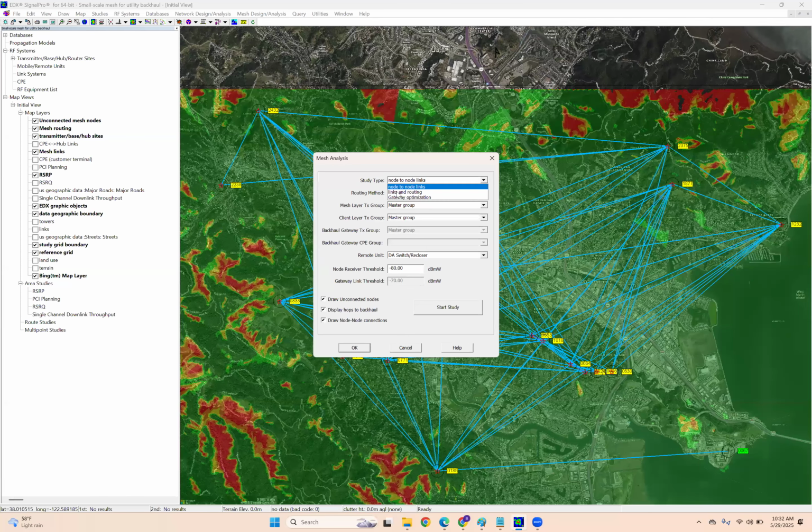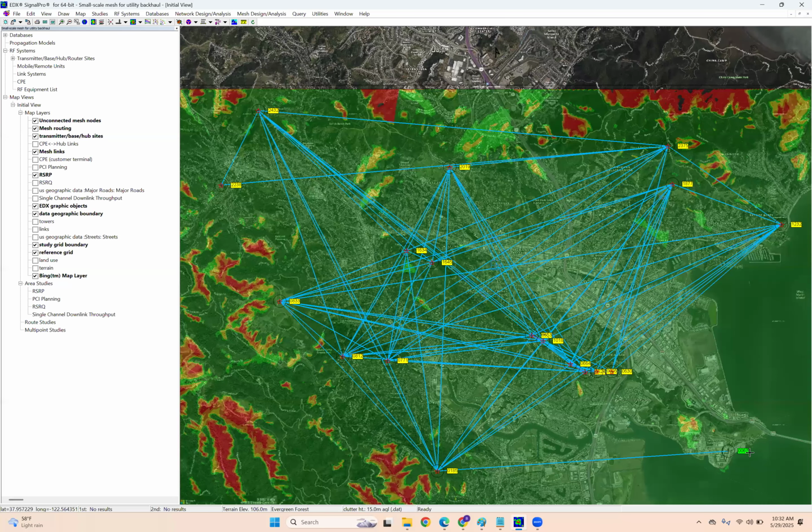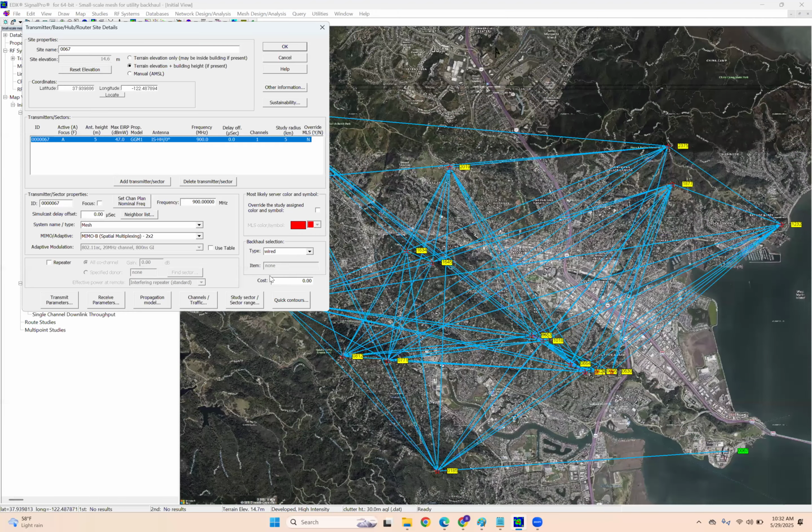The other study type I'd like to show you is links and routing. What that does is allow me to set up a gateway. You'll notice the label on this site here is green. If I go in here and look at this backhaul selection, if I make a backhaul selection of any kind, then this gets treated as a backhaul for that small scale mesh.